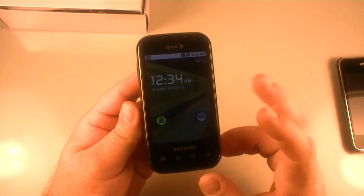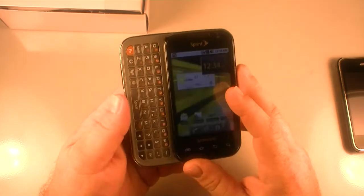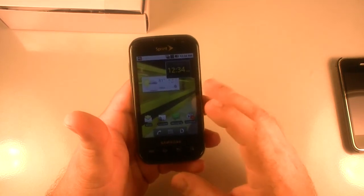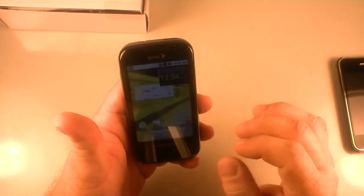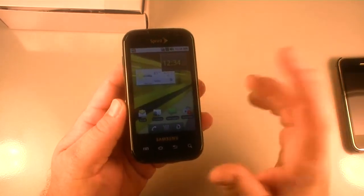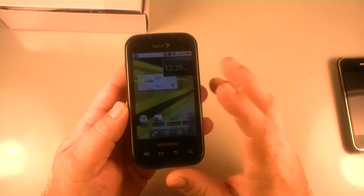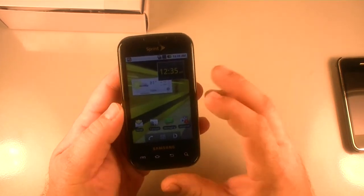I'll tell you a few more things about the device. You've got Sprint TV, obviously GPS navigation, like most smartphones these days. Slide out QWERTY keyboard, Bluetooth, Wi-Fi, all the good stuff. Nothing really special about it. Running an 800 megahertz processor. It's only got 512 meg of internal memory, and as you saw, we've got the 2 gig micro SD card that they pre-installed for you. I would recommend grabbing a much larger one, obviously. It's a 3.5 inch capacitive WVGA screen, and supports multi-touch, 1500 milliamp hour battery, and so on.